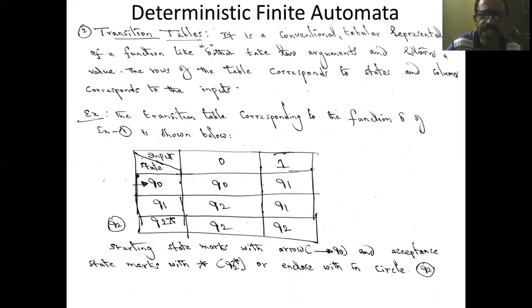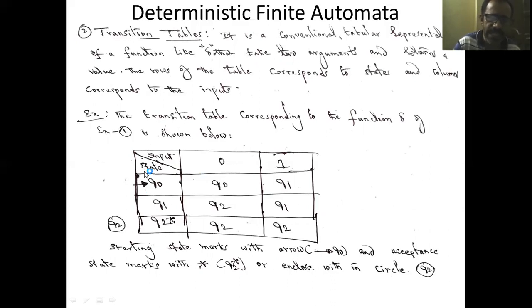This is the conventional tabular representation of a function delta. Now all the transitions we are representing in table format at one place. So the number of columns and rows depend on the number of states in the diagram. First column, write all the states. Second column onwards, you write all the symbols. So based on symbols, suppose 0, 1, 2 is there, then add one more column. Suppose A, B, C are the symbols, then add A, B, C. Or if D is also there, then based on the number of symbols, you need to take that many extra columns, including the states column.